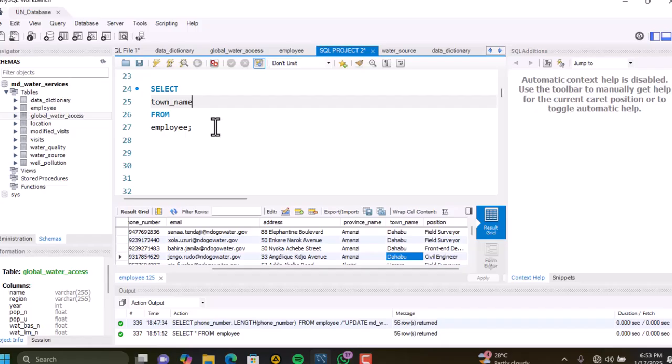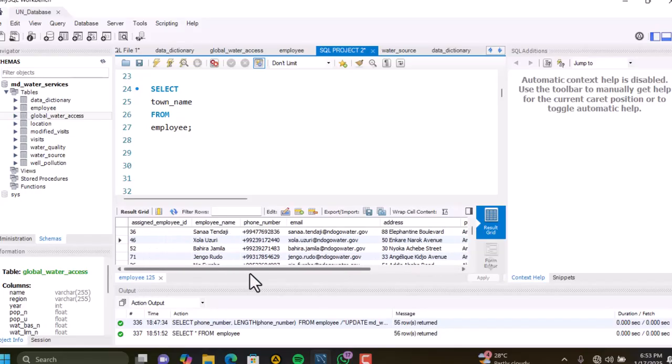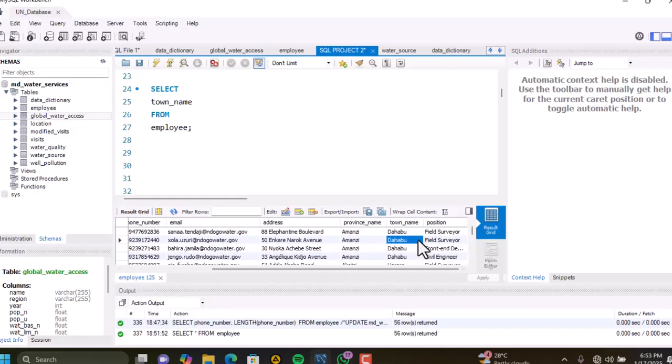And then, since we want to look at the number of employees living in a particular town, it means that if they wrote a town name here and they wrote it again, these are 2 different employees but the same town. So when you check it here, this is assigned employee ID 36, and then the name is this, and 46 is a different name. So these 2 employees are coming from the same town.